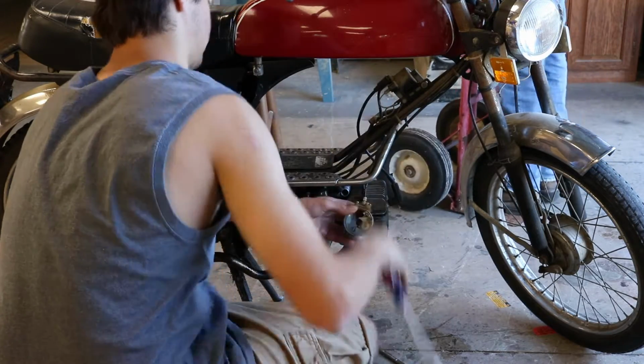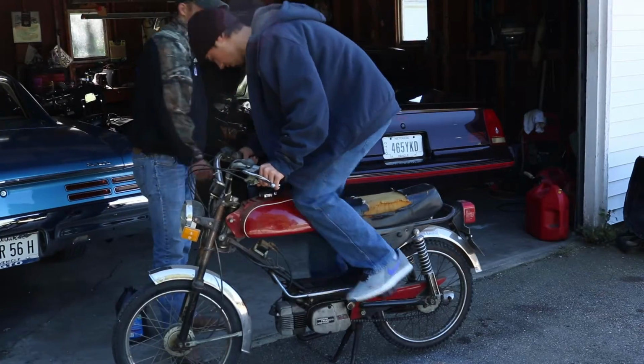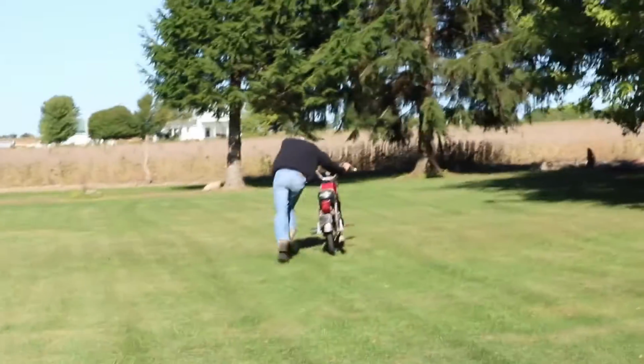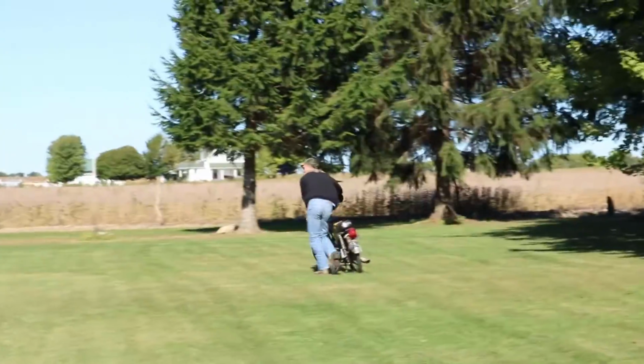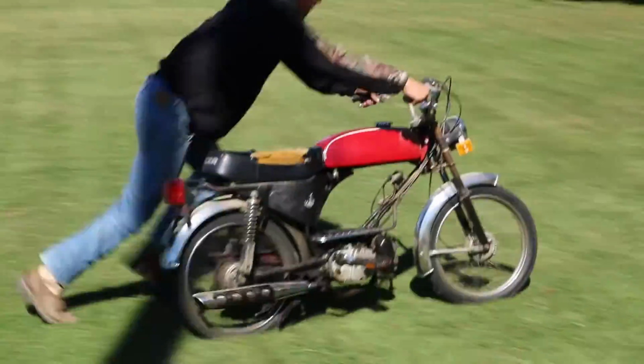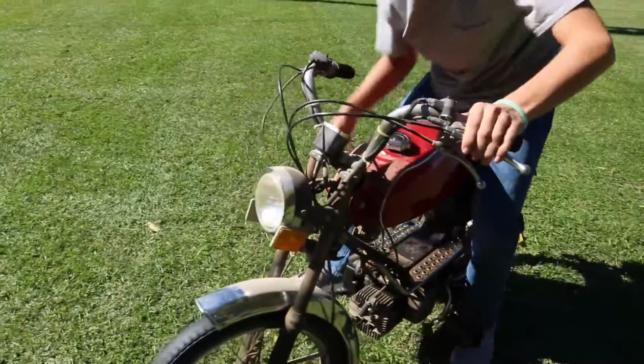In all honesty, we didn't get the moped running on that weekend, but the next weekend we are working on it even more, but you'll see that in like 30 seconds because it's edited together. But anyway, we decided, hey, since the other one's not working right now and we have some extra time, why not just go out and mess around with a perfectly good moped that runs really great? So that's what we did.